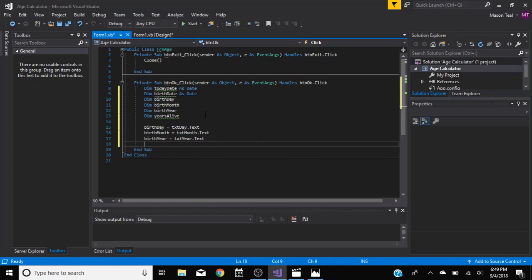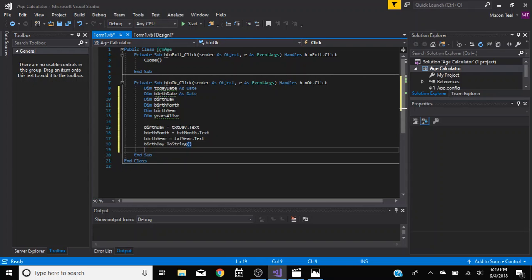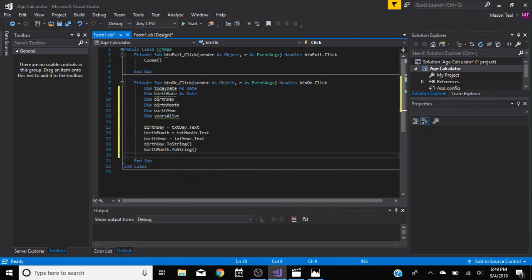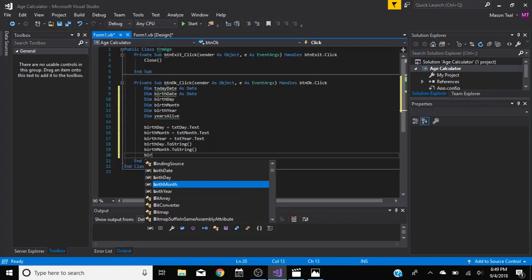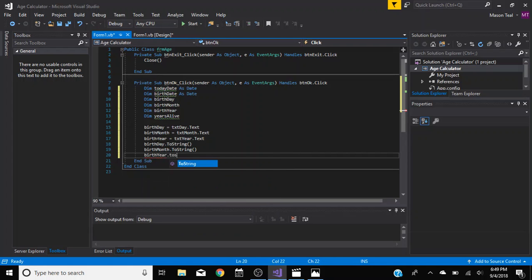And then we have to convert these into strings. This is going to seem kind of weird, but just bear with me here. So birthday.toString, open parenthesis, close parenthesis. And then same for birthMonth.toString, and then birthYear.toString.